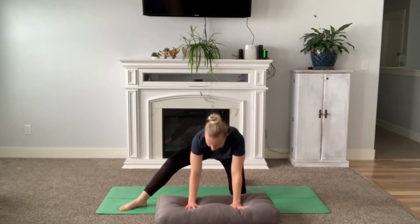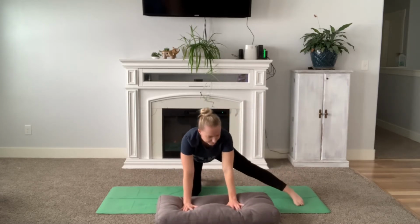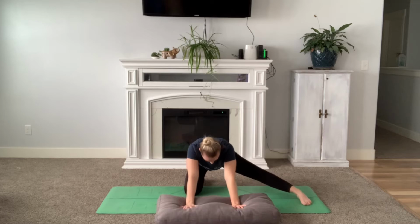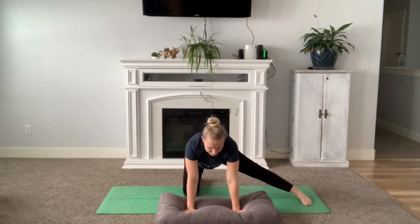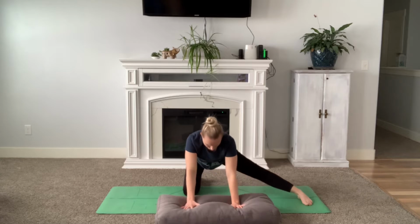And then release. Plant your hands back on the pillow, bend your left leg, and we'll switch sides. Extend the right leg out parallel and begin by shifting forward and backward, keeping the pelvis tucked under, no arch through your back, nice flat back, shifting forward and backward. This last shift, hold it back, tucking the pelvis under. Think about spreading that right leg more to the right side so you're deepening the stretch.